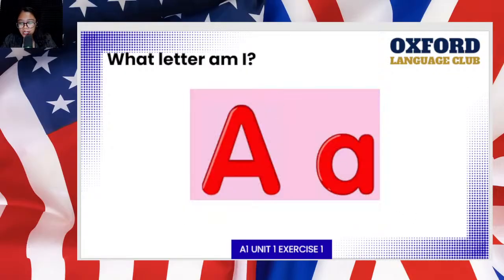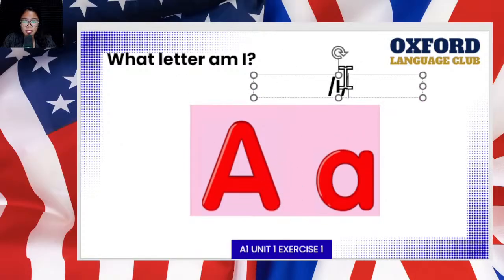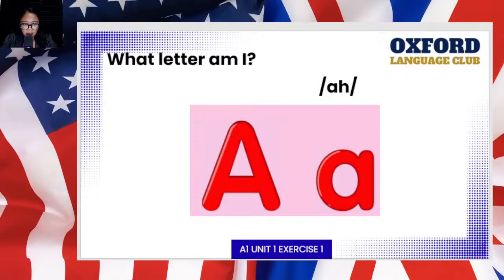This is the first letter in the English alphabet. How does it sound like the name of the letter? It's A. Again, A. How does it sound like? What is the sound of this letter? How do you pronounce it? It's just ah. So you open your mouth wide here, wider than normal, and spread your lips slightly.